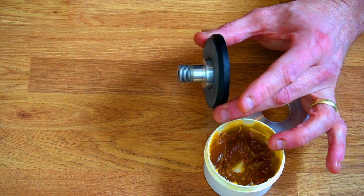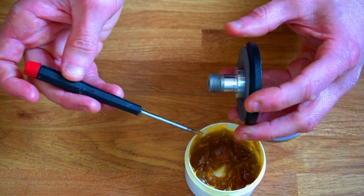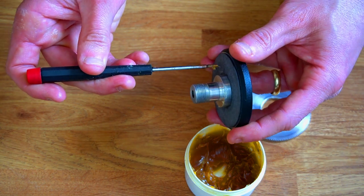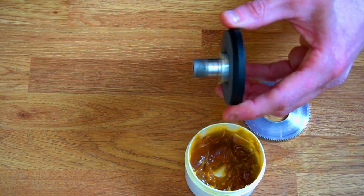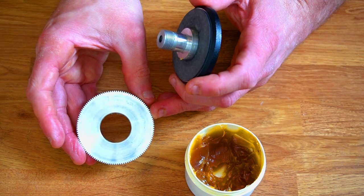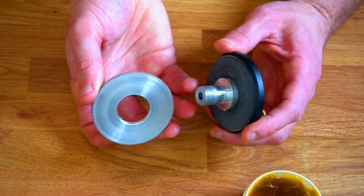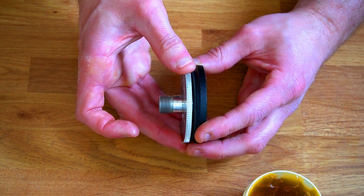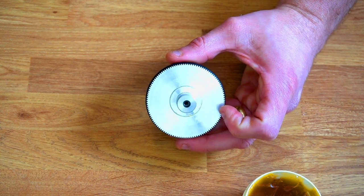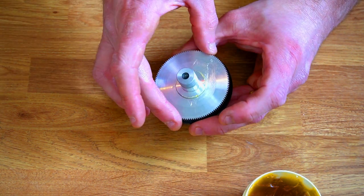You then get a very small screwdriver and dip a tiny little bit along this part, only a little bit, don't need to put too much. Okay, that's literally how much grease. Then, on the part where it's got the friction, okay, see the friction there? I then place the gear wheel where the wear pattern is onto the friction plate. I then work it in, and there you go. That's all the grease you'll need, all right? You don't need too much grease, because if you put too much grease, what will happen is you're going to get grease onto the friction plate. So only a tiny bit of grease, all right?